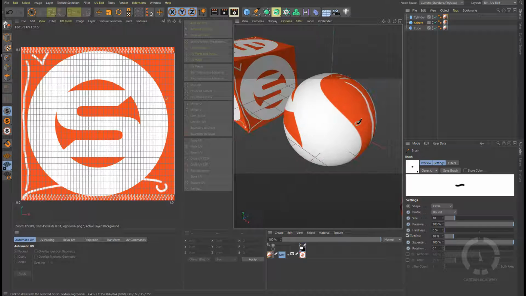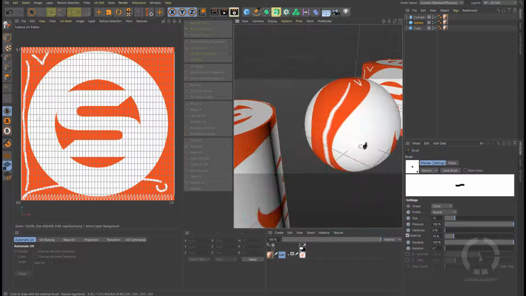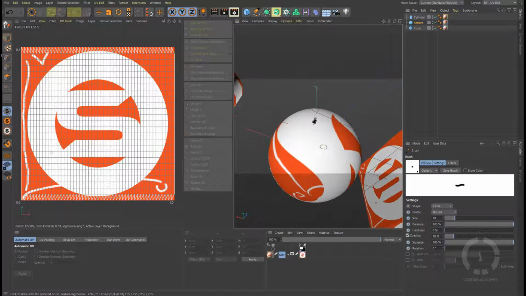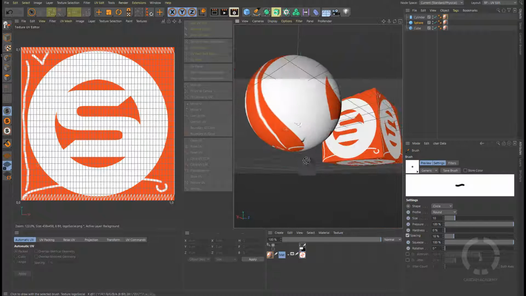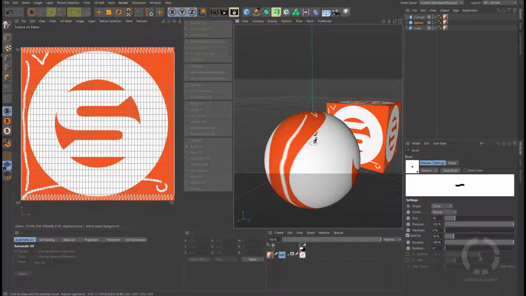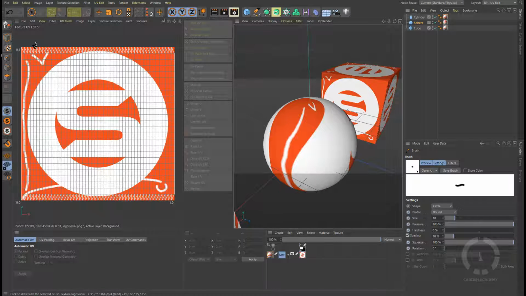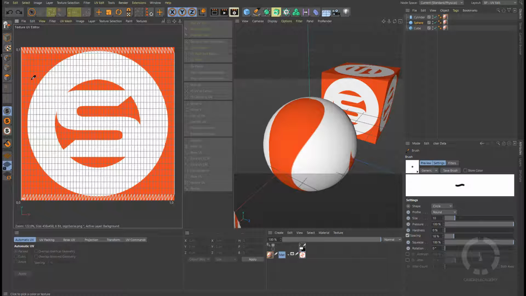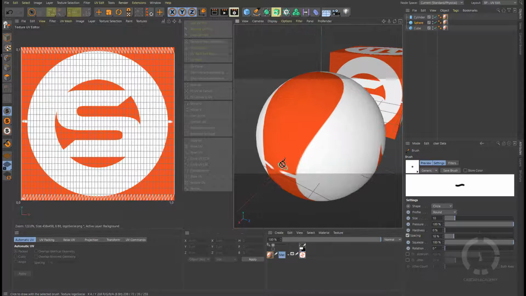You can see the line that we have right here in this sphere, and it's coming from the bottom all the way to the top, because that's where the seam is. Now let me show you something else. If I try to connect this logo from here to here, I'm gonna make it so that it doesn't connect, and now you can see that it's not connected.